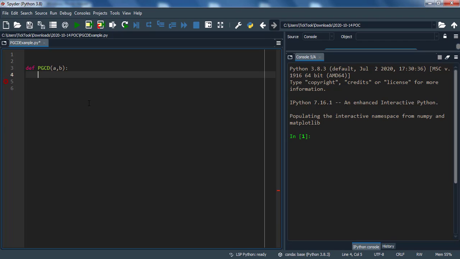So if we want to keep looping, we use the opposite condition: while b is different from 0, a will equal b, and b will equal the remainder of a divided by b. Once we finish, we will return the value of a.